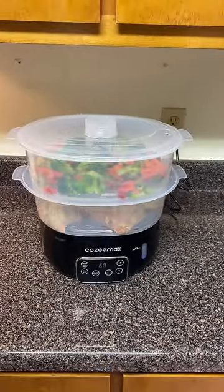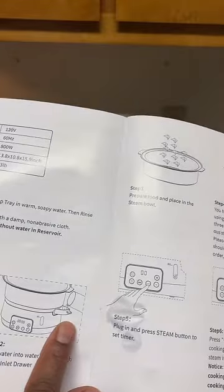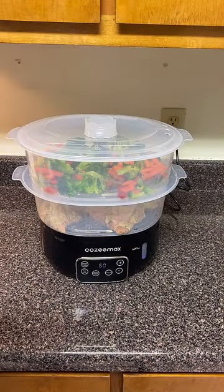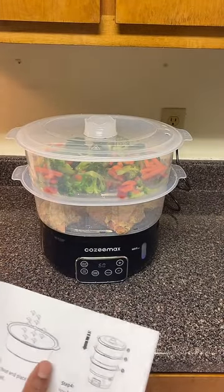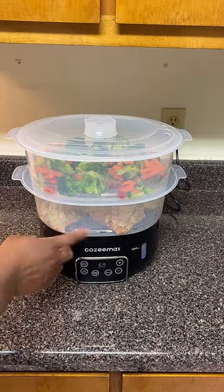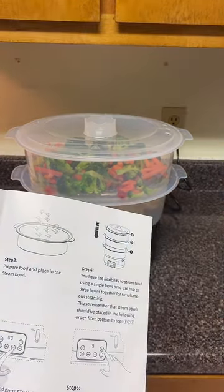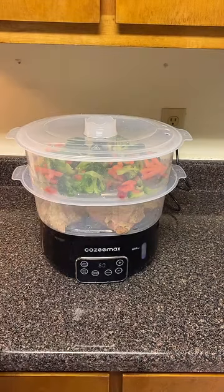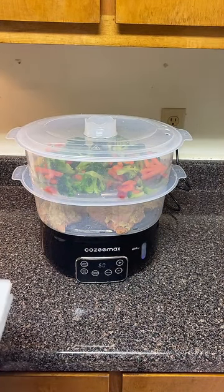Now let me read. It said add the water in the one that's taken through water inlet drawer. Told y'all I'm supposed to put the water right there. I always do stuff before I read. It says prepare food and place in the steam bowl, which we did. We got the salmon here. We got the vegetables here. Then it said plug in and press steam button to set timer. Which I just put it on 22 minutes.